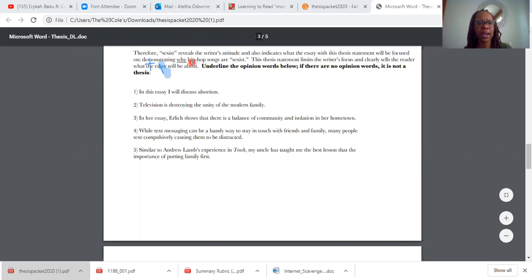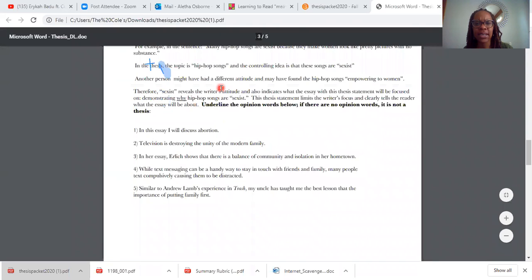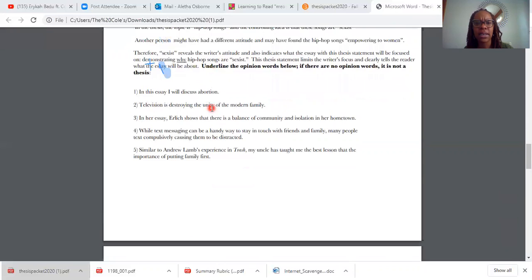So we know that a fact is something that we can identify as either it is or it isn't. To me, a fact is something that we can establish as true or false. Either it is or it is not. However, an opinion is a little bit more entailed than a fact.